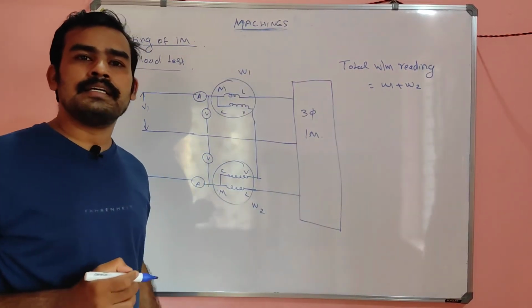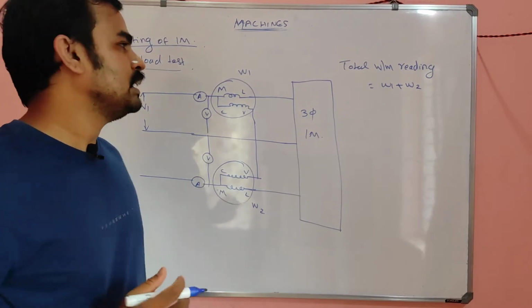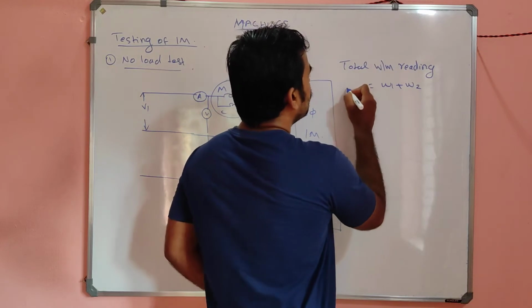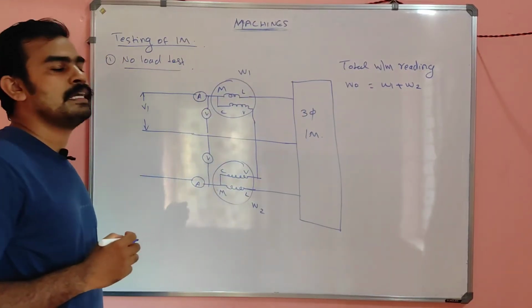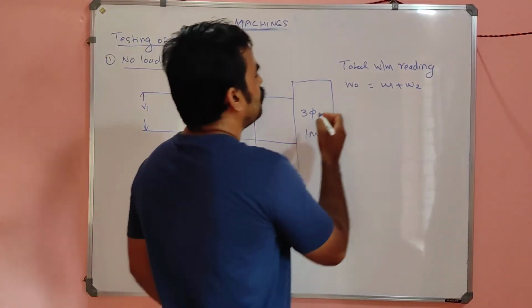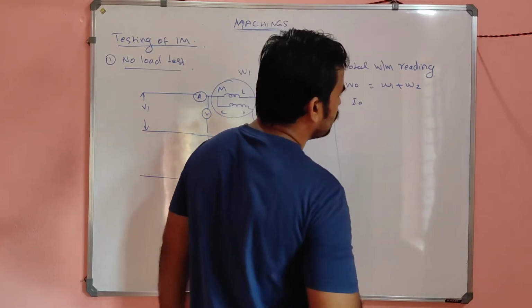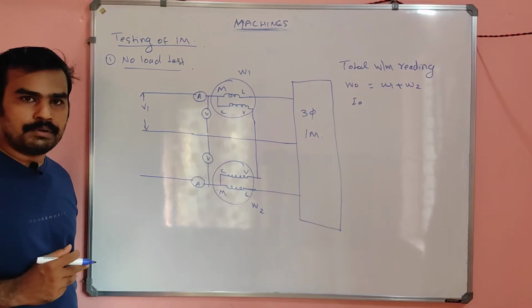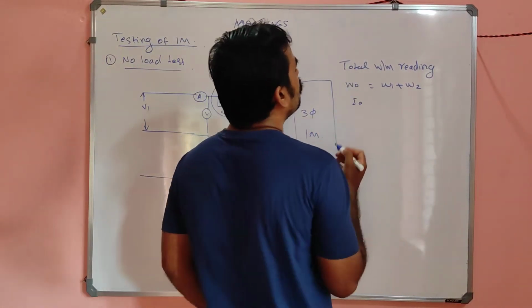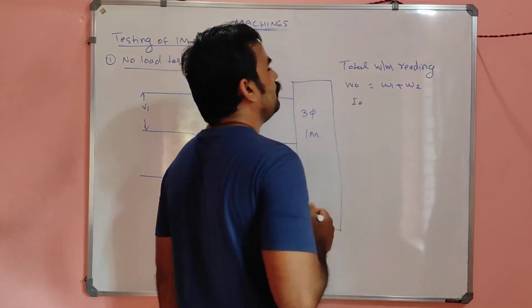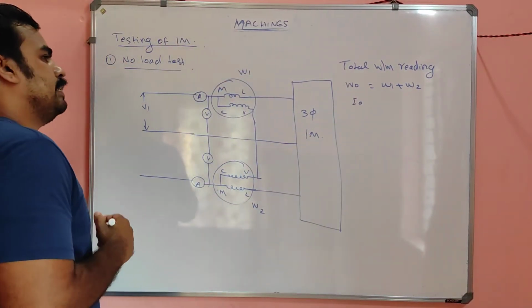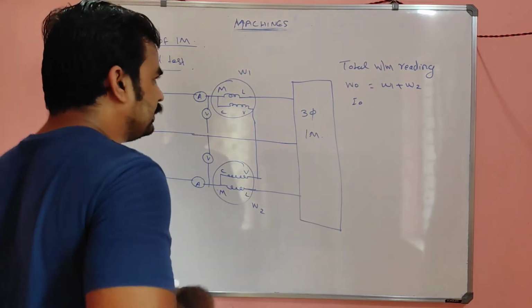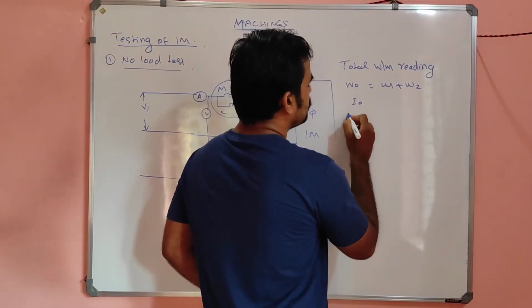It is equivalent to the 3-phase power measurement we already studied, right? So the total wattmeter reading will be equal to W1 plus W2. Let it be W0. And we have to note the no load current, which is nothing but I0. And the no load value of the wattmeter is W0 equal to W1 plus W2, and for the no load power factor, we already know the equation from 3-phase power measurement.